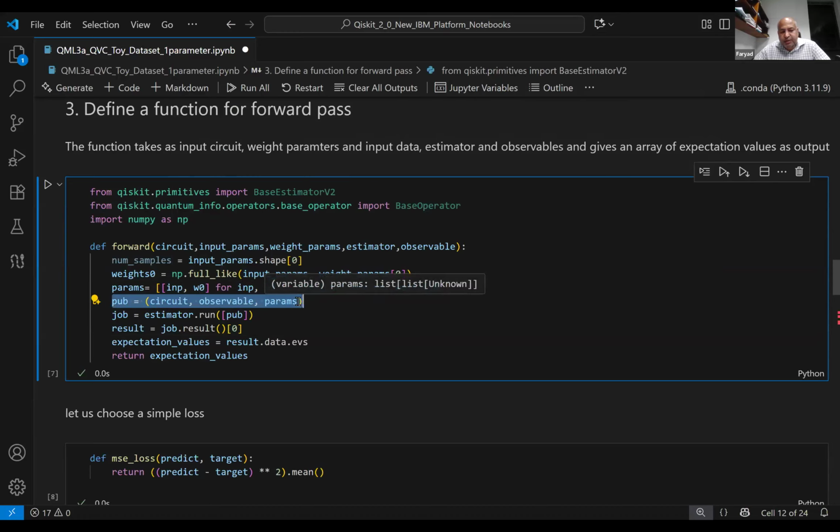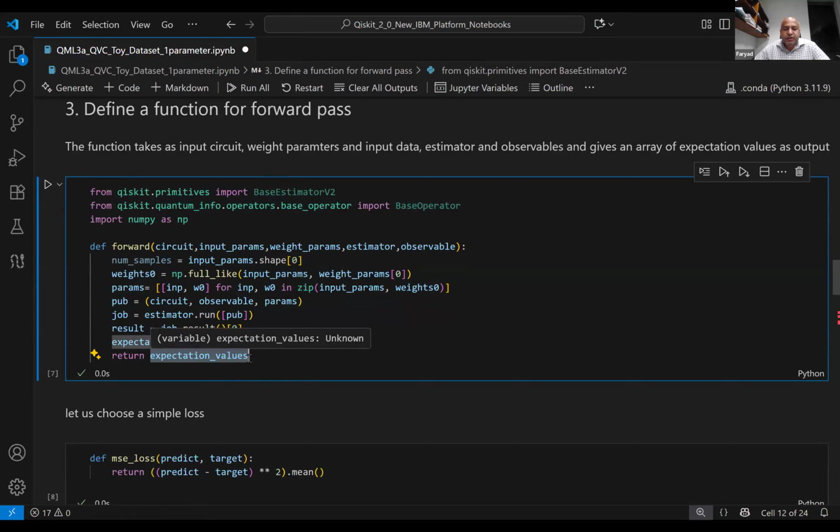You can also optionally pass the tolerance in the expectation value here after the comma if you want. And then it says estimator run, and at the end I compute the expectation values. I extract them with .evs, and now this expectation value is a numpy array. It's a numpy array that contains 50 expectation values, one for each input x.